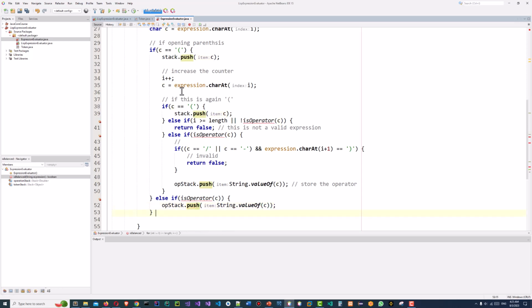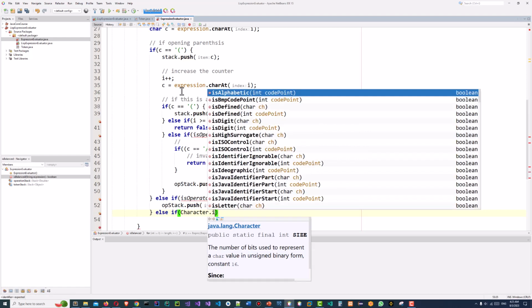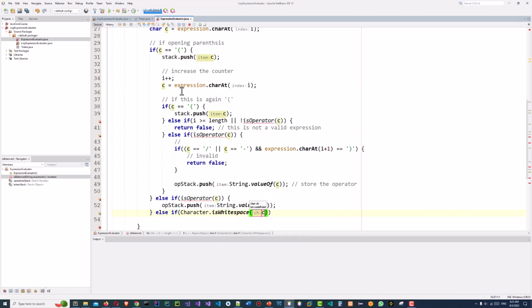And if this is a white space, continue, else it is an operand, isDigit(c).